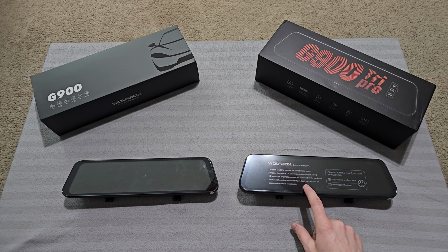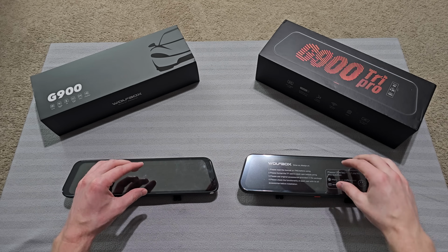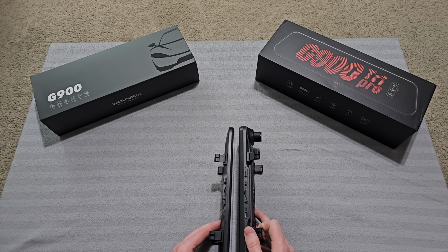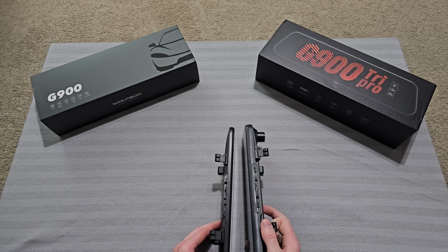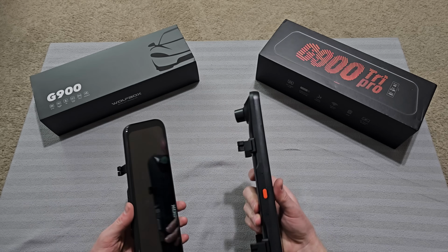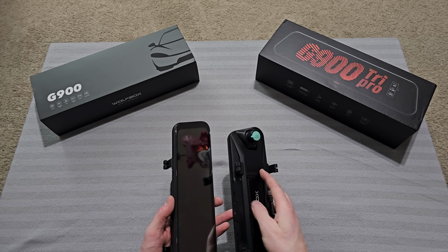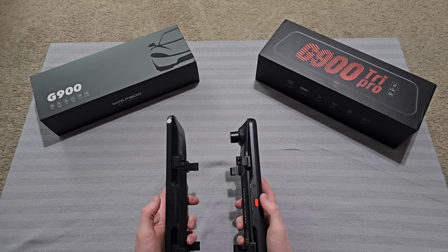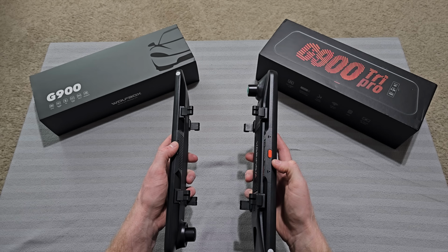I've got the brand new G900 TriPro over here, and I've got the original G900 on the left side. Let's just do a little side-by-side comparison. So you can see the difference in thickness. The brand new G900 TriPro is definitely a lot thicker. Feels a lot heftier, feels a lot better quality made. Just looking at the differences between the two. This one has one mic, it looks like, the G900. The TriPro has two mics.